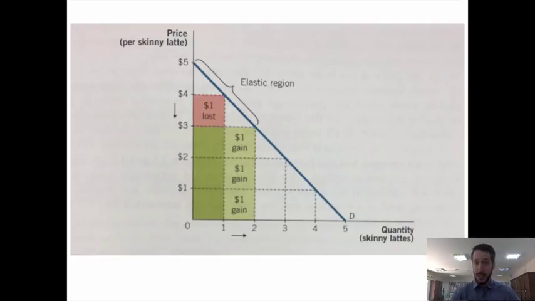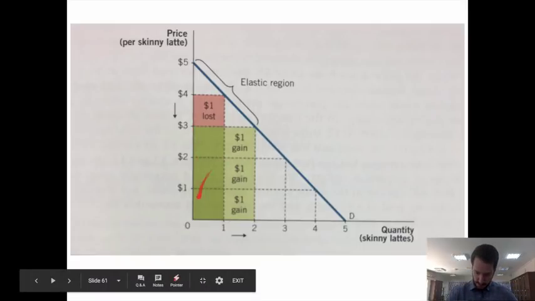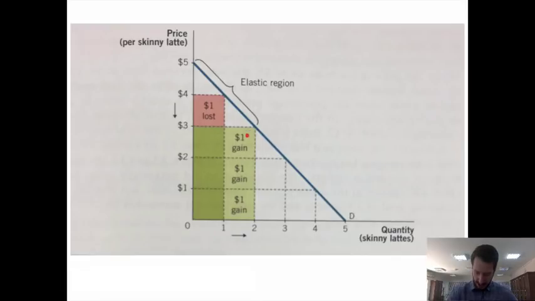In the elastic region of the demand curve, and this is based off the chart we just looked at, lowering the price will increase total revenue. The gains from increased purchases, shown in the light green area here, are greater than the losses from a lower purchase price, shown in this little red area. The green area is part of the total revenue that exists at both prices. So you might need to rewatch that again to get that all in your head.